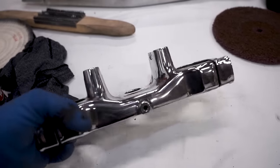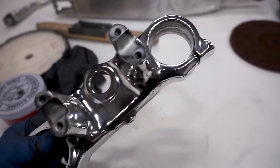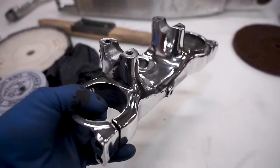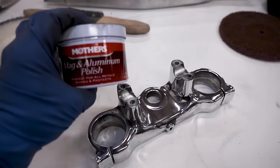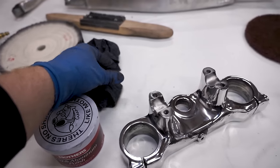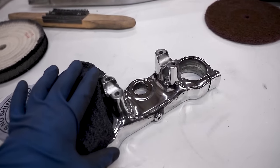We are all finished up with polishing — it's all gooped up with fingerprints and rouge right now, but that thing is freaking beautiful, basically like a mirror. To finish it off and get all that rouge off, I'll be using Mothers aluminum polish with a cotton towel — that should give it a nice shine and protect it.